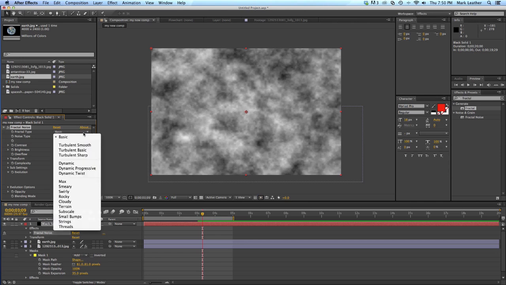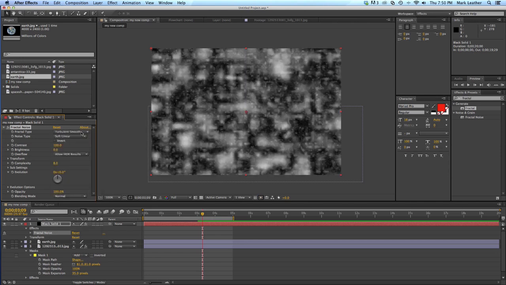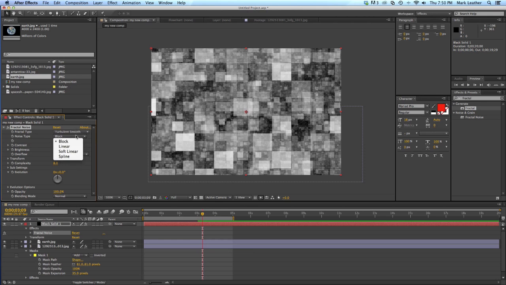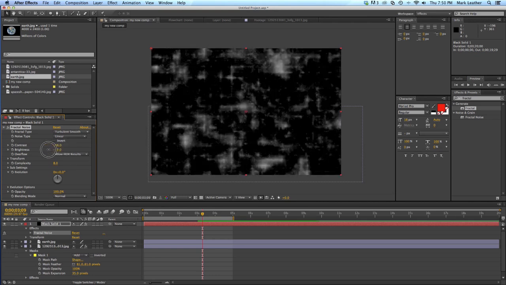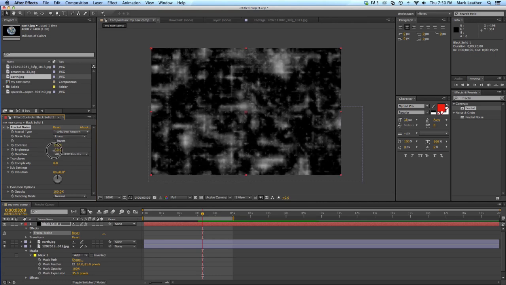I can do a basic fractal. I can do different kinds of fractals. If you look at this, this is almost looking kind of spacey. I love that. I've got to do something with that. I don't know what that will be yet, but anyhow. And then you can adjust contrast, adjust brightness, obviously.